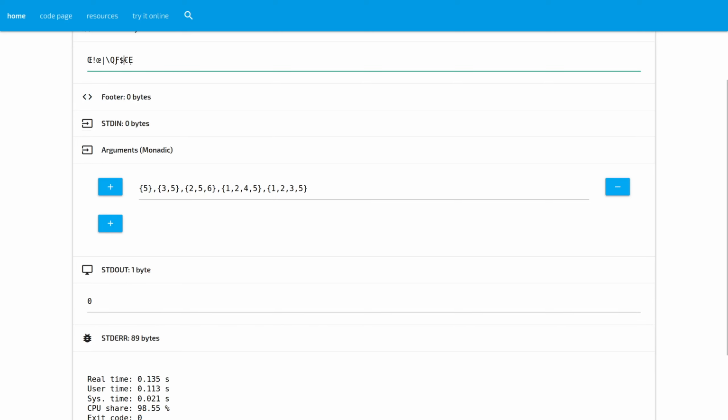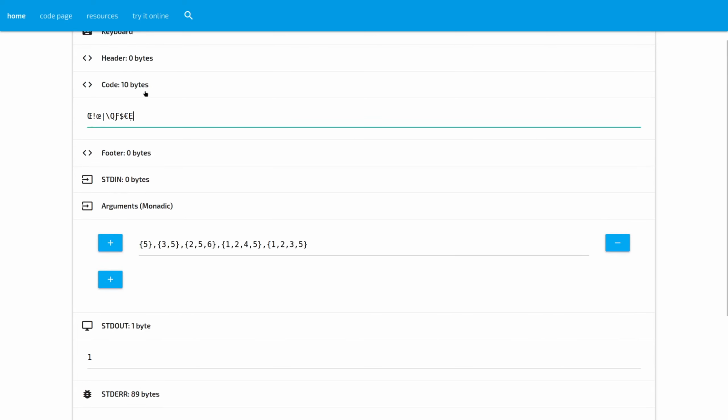And so we can replace this entire thing with just Q for deduplicate and invariant. And then we just need to update this to only grab the last two links, because this is one link combining an atom and a quick. And this is also one link combining the multiset union atom and the cumulative reduce quick. And so this gives us a 10-byte solution, which was the final one that both Jonathan Allen and I are now using as our main solutions.